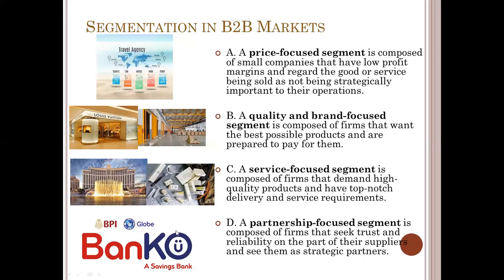Oh, we have here an example. We have a bank, the BPI, or the Bank of the Philippine Islands, and we also have a telecom communication company, which is Globe. They seek trust and reliability on the part of their suppliers, and they see themselves as strategic partners. BPI and Globe had created Banco, or what we call Banco, and it is a savings bank. So we have here a partnership focus segment.